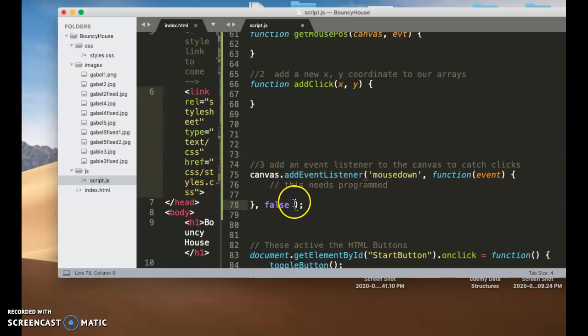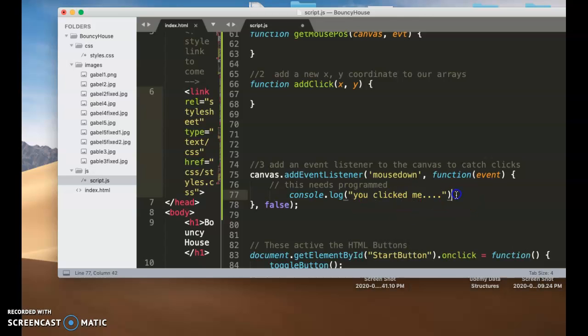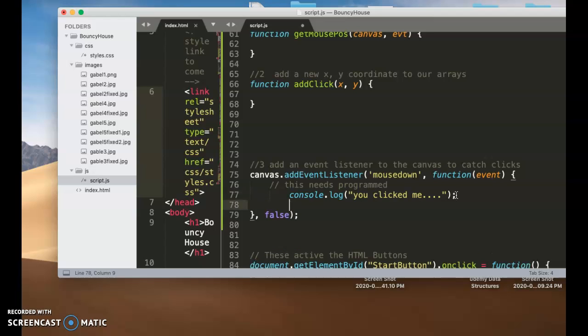We can just not acknowledge it, and then it'll just do something. So we could say console test it out: you clicked me. Okay, we can kind of test it. We'll have lots more programming.